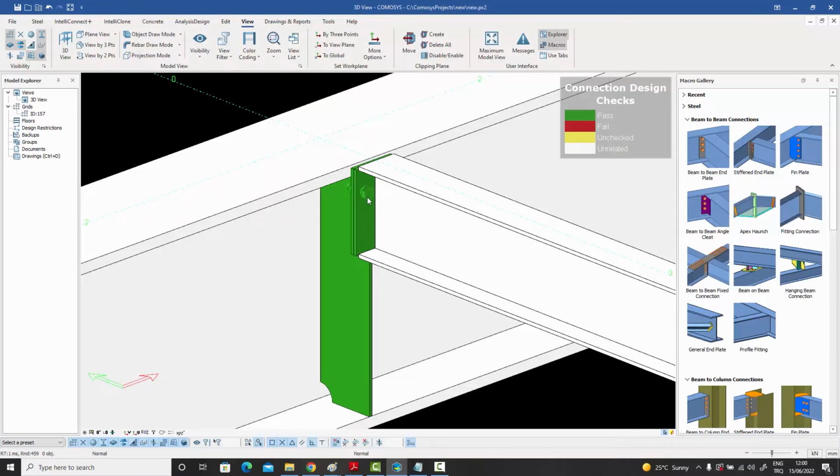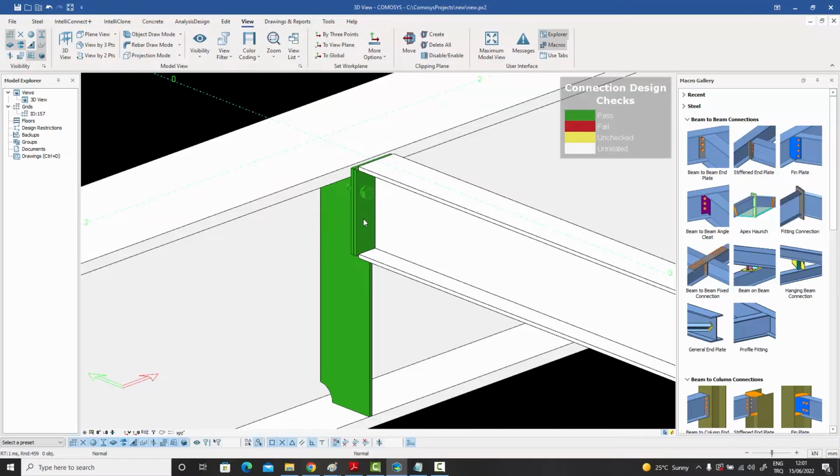The allowable shear capacity or the allowable tensile capacity of a member might have lots of different conditions, so that in this condition it is this, and in that condition it is that, and it's modified by 10% or 5%. So in the initial application of the macro, those detailed checks are not done, but approximate preliminary checks are done, and more or less a final connection is applied.